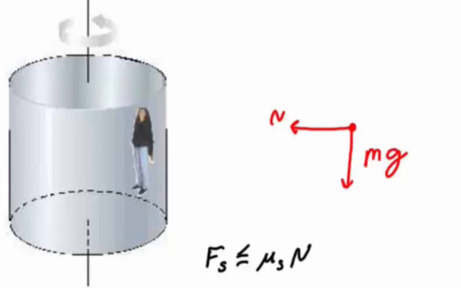Now, the static friction is directed so as to prevent sliding. If it weren't for friction, the person would obviously slide downwards, and therefore we recognize that the static frictional force on this person will be along the surface, of strength mu s times the normal force, and upward. That's it. The person is experiencing gravity and the contact force in two components, normal and friction.